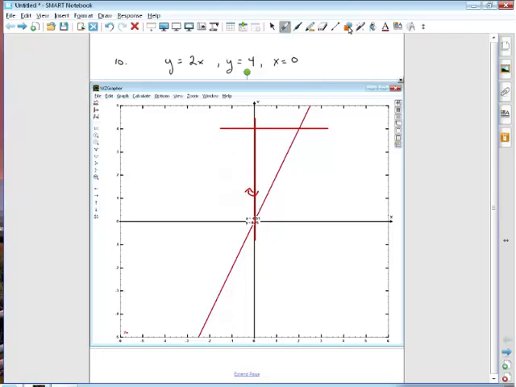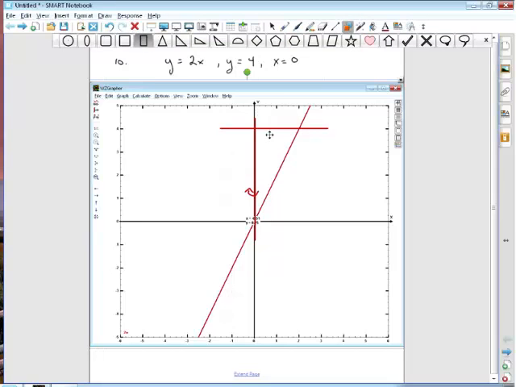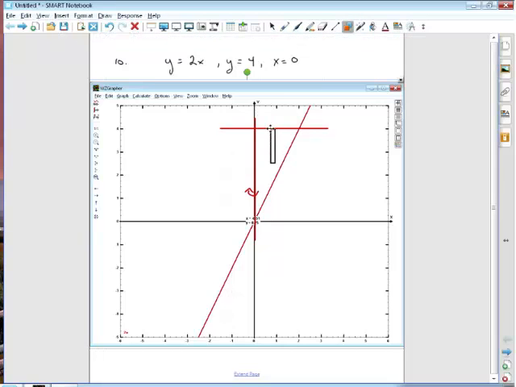And because we're using the shell method, we would draw the rectangle in this direction. So when we rotate this rectangle around the y-axis, we create a little shell, a little cylinder. And our axis of rotation, our radius is that. And we know, therefore, that P of x is equal to x. We're integrating with respect to x, and therefore our limits of integration are going to be 0, and this value of x, which is 2.